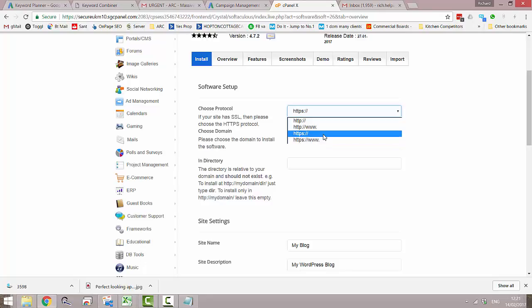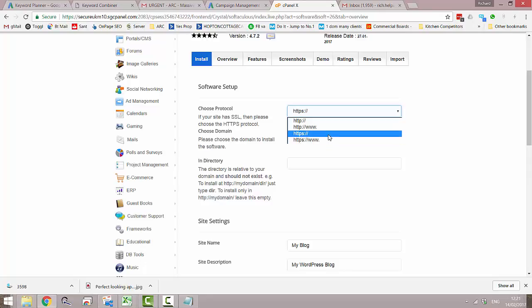I've just remembered a point here. Because Joe's one was on HTTP and we're now going to put it on HTTPS, we need to set up a permanent redirect afterwards from HTTP to HTTPS, so that the backlinks he's got for SEO that are going to HTTP, the benefit gets passed on over the next few months to the HTTPS, because Google will count it as a different URL. So we need to let Google know that it's permanently redirected and it should pass on all benefits. But it doesn't affect what we're choosing.